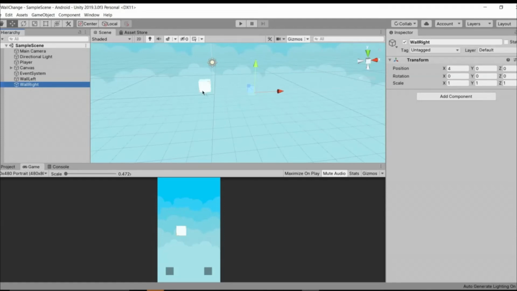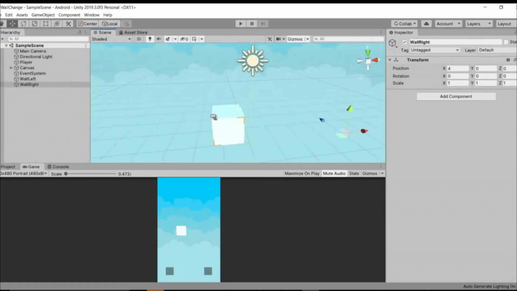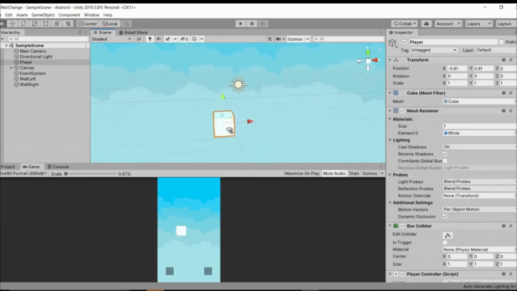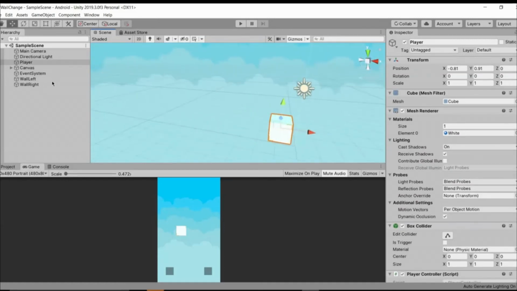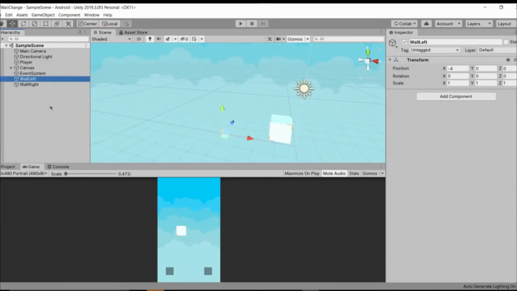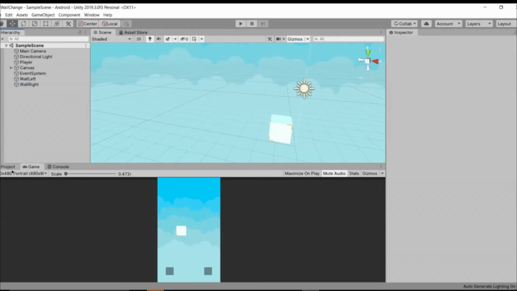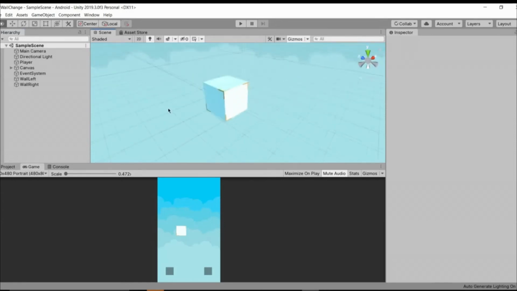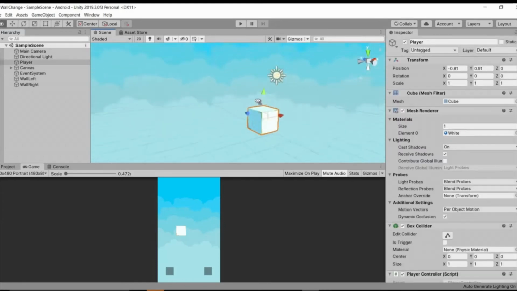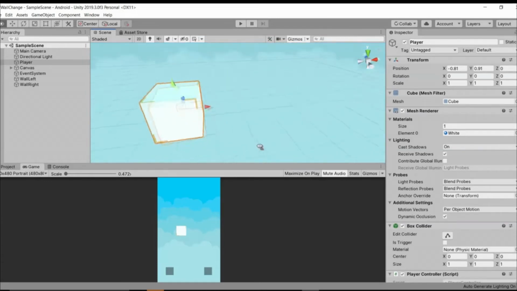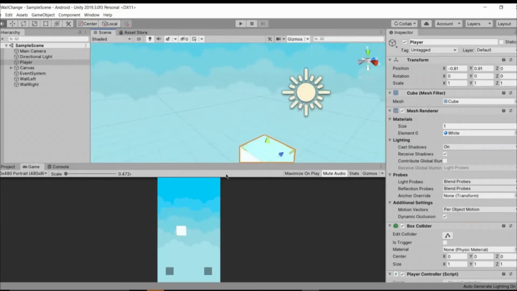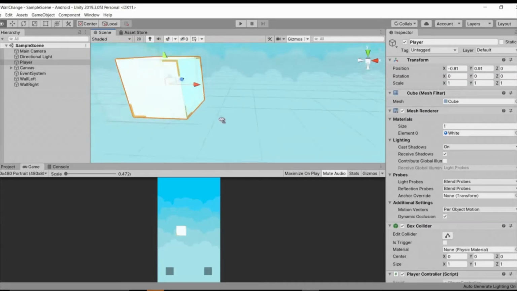So let's make it, if a player crosses a distance of, I guess, the scale of the wall is 4 on the y-axis. So let's take it, if this player crosses the distance of 4, or you can say a multiple of 4 on the y-axis, then we are going to generate a left wall and the right wall randomly, guys.